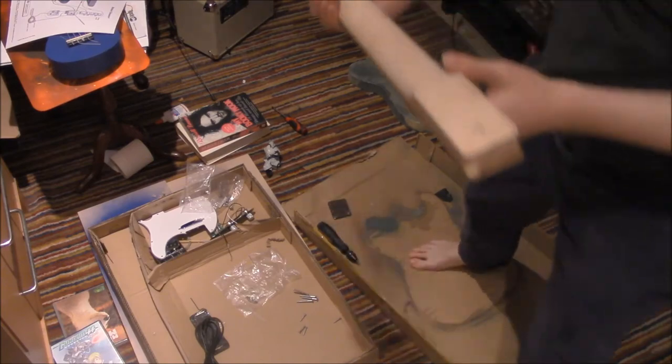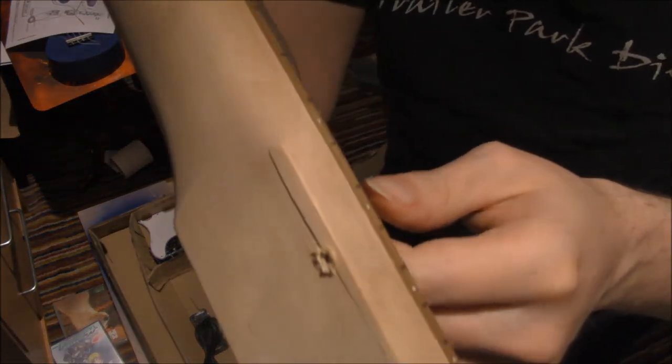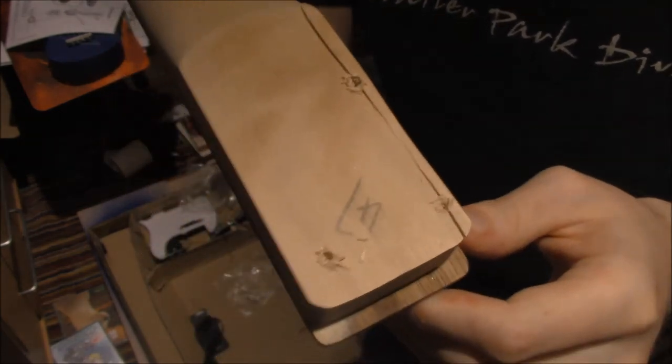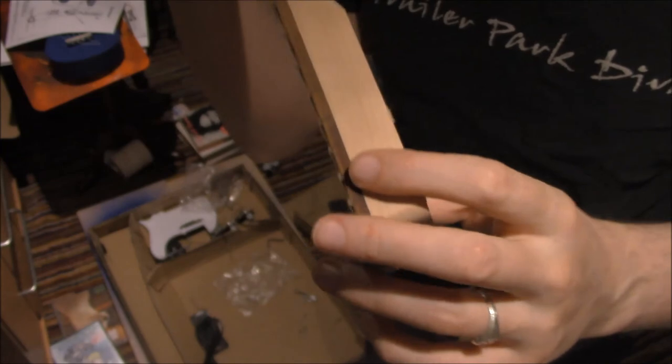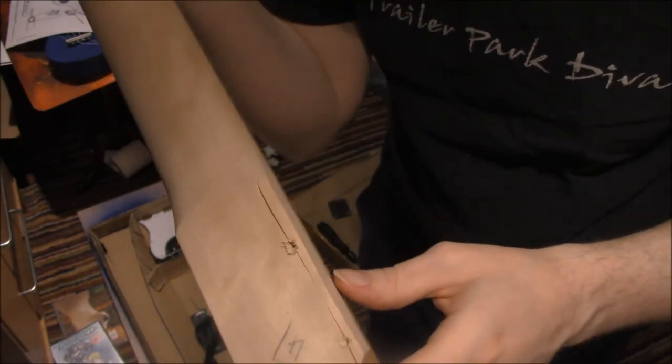And so here's our neck. Quite a sizable crack there. Didn't even make it through there. So let's try to salvage this if we can.